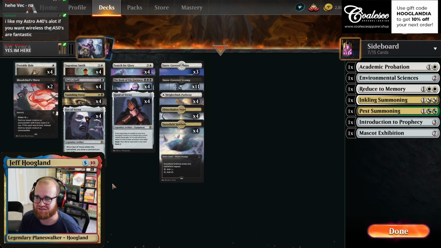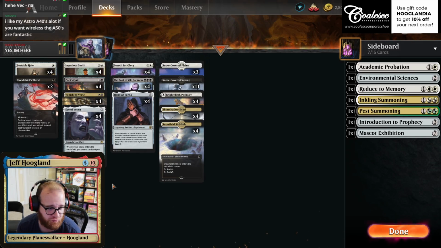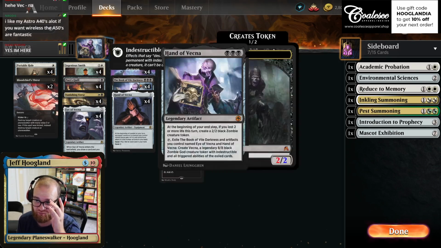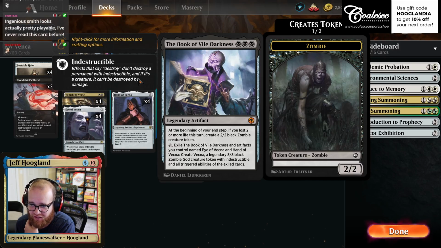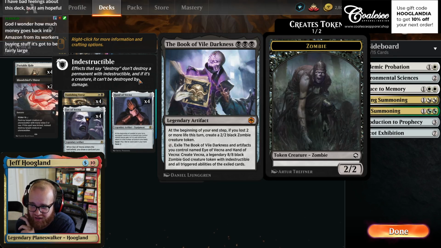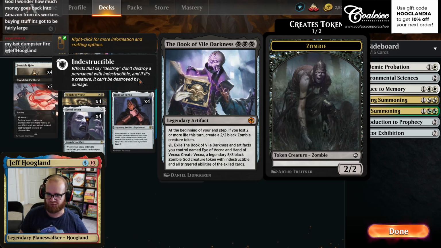So I'm interested to see if this can be another thing that surprises us in Standard 22, or if this just ends up being a smoldering dumpster fire. So, the Book of Vile Darkness here says, at the beginning of your end step, if you lost 2 or more life this turn, make a 2/2 black Zombie token. But it also says, exile the Book of Vile Darkness, along with the artifacts Eye of Vecna and Hand of Vecna. Create Vecna, an 8/8 black legendary Zombie God creature token with indestructible and all triggered abilities of the exiled cards.